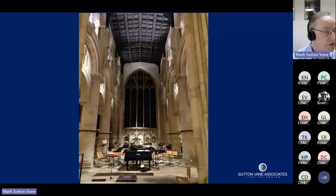And when it was all finally balanced, which took a long time, many, many visits, responding to different people in the cathedral who had different requirements, whether they be clergy or whether they be on the musical side, they all wanted a specific kind of lighting for their activities. And so we had to respond to those.